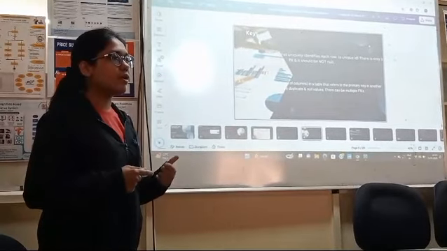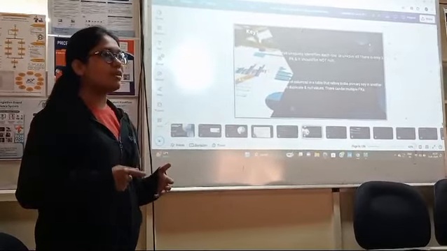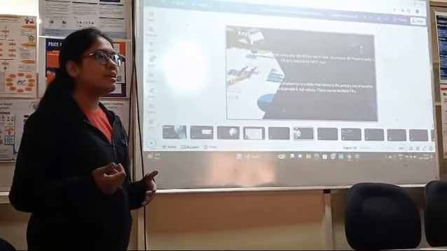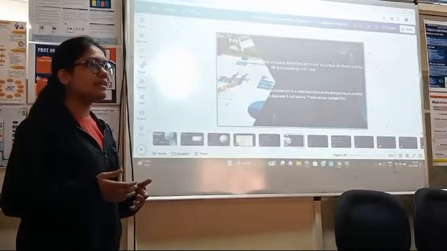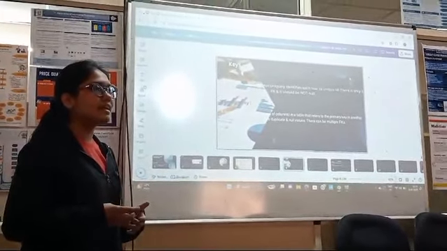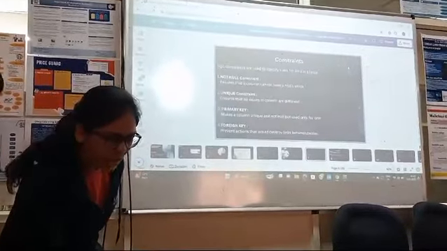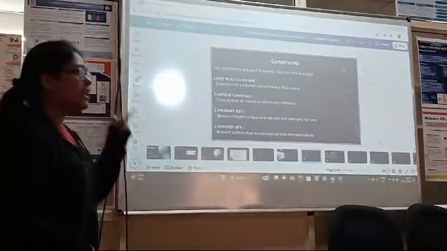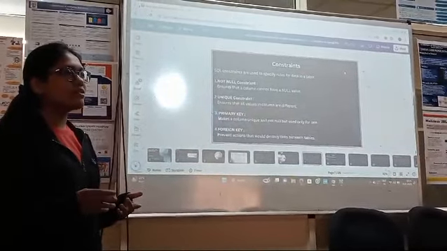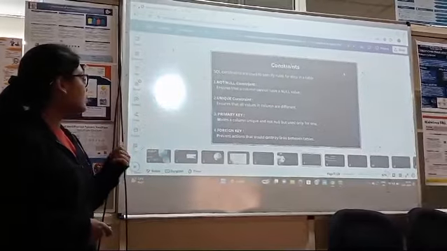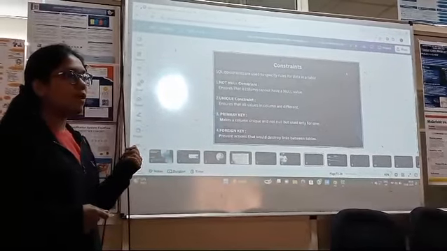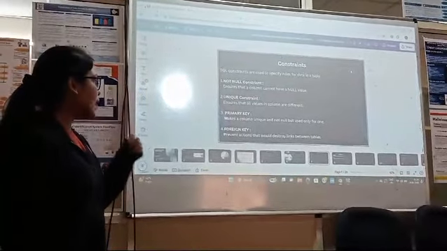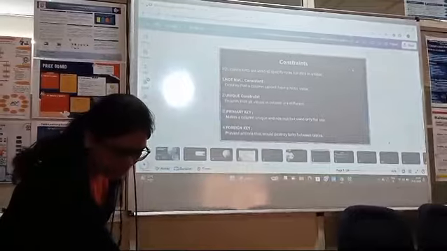The second one is foreign key. A foreign key is a column or a set of columns that refers to the primary key of another table. The foreign key may not be unique, and it can have null values. Also, there are other constraints to keep in mind, like not null. It ensures that none of the values in the column is null. The second one is unique. It ensures that all the values in that column are different. Third is primary key and foreign key, which we have discussed already.